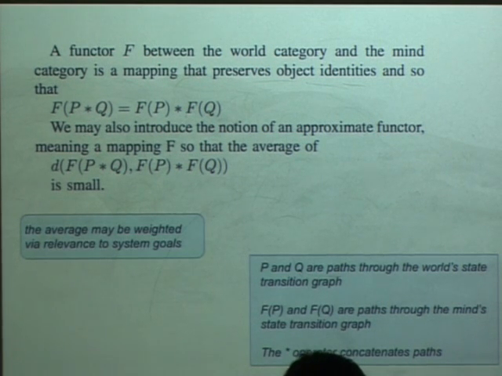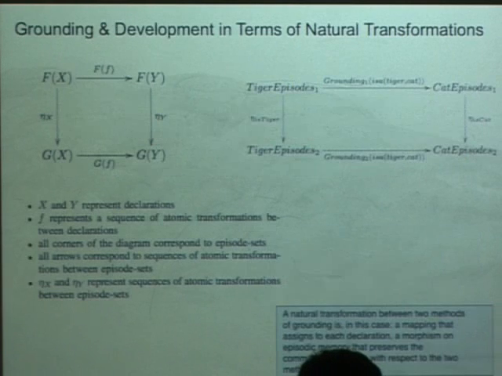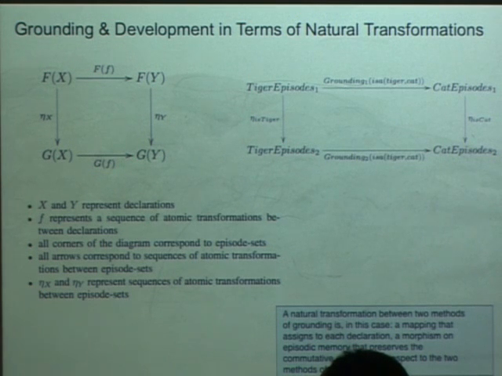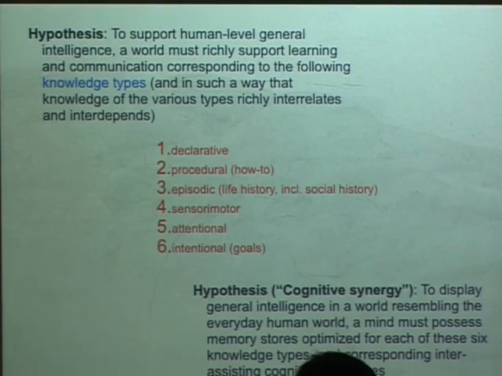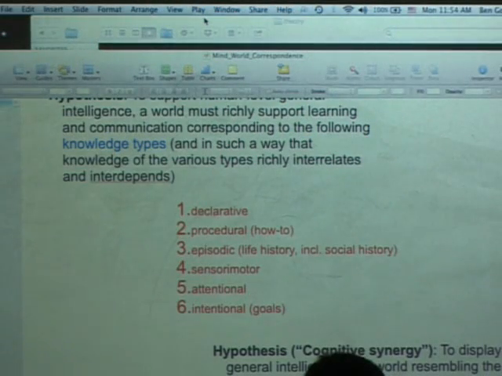And my hypothesis was you have to have a smooth mapping like that in order for the mind to be intelligent in the world. But unfortunately, all I did was to formalize that hypothesis and did not prove it. But yeah, one nice thing about category theory is you get cool looking graphs to look at if you ever want to study it. Actually, in terms of programming, if you're into functional programming like Haskell or languages like that, category theory is used to formalize the semantics of those programming languages.